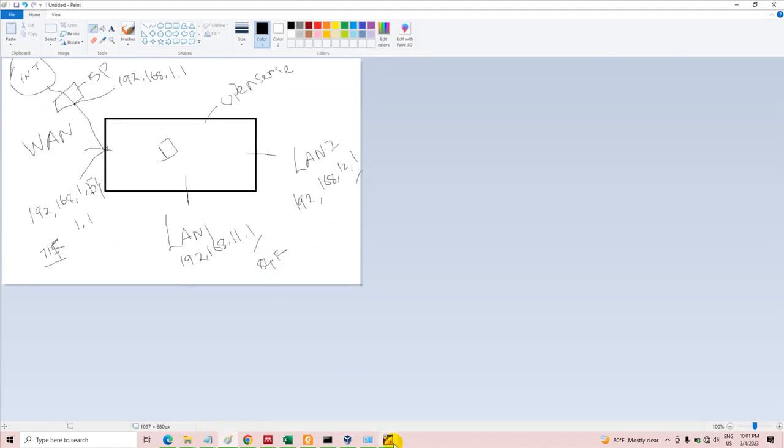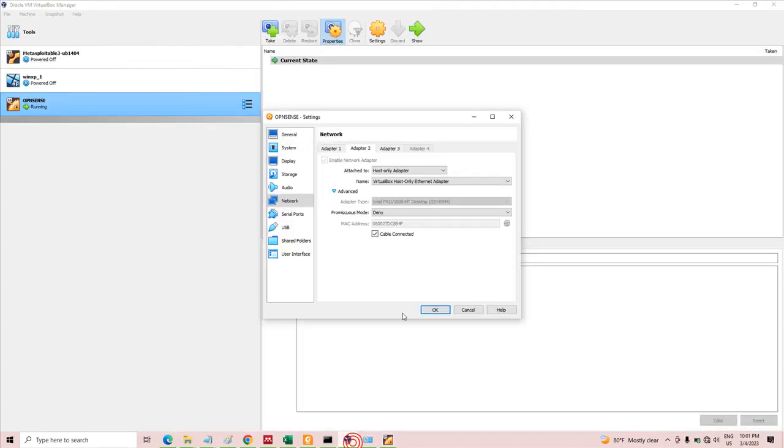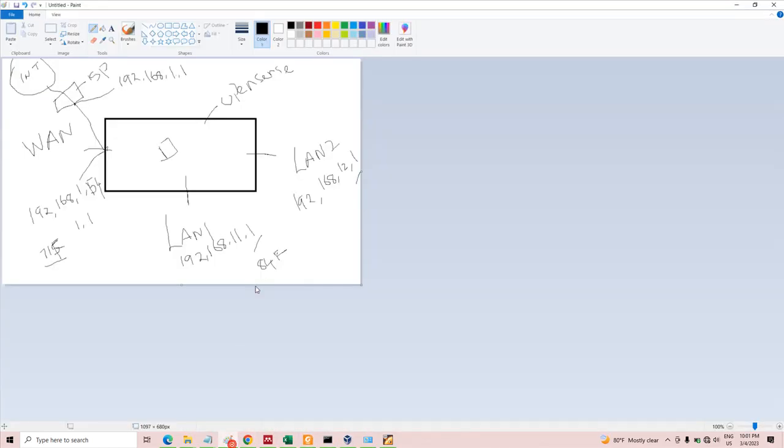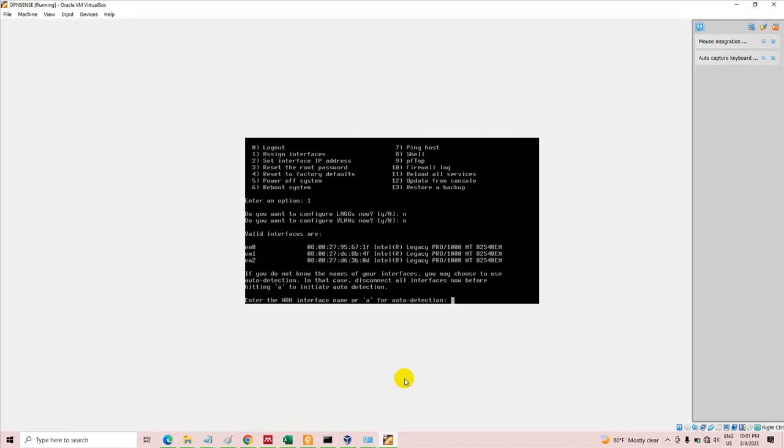Then the third interface, let's say 80D. So these are the MAC addresses.